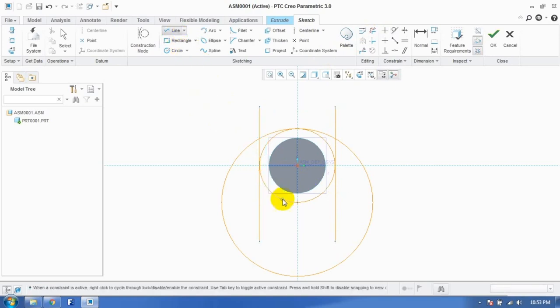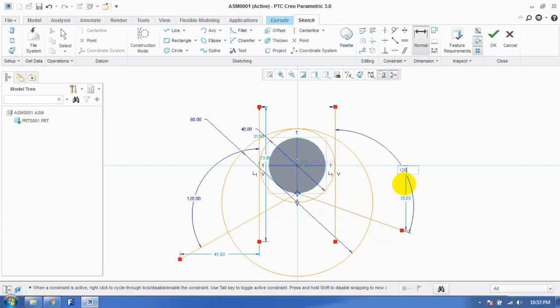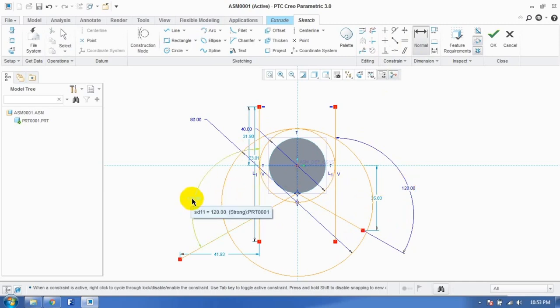I'm going to create one more line from here. You can see here intersection and one more here. And both should make an angle between the before lines. I'm going to create angle to this line as 120. Similar to that one, I'm going to create one more time. This line and this line, 120. If you want to decrease the values, we can decrease the values, but I want to keep 120 here.